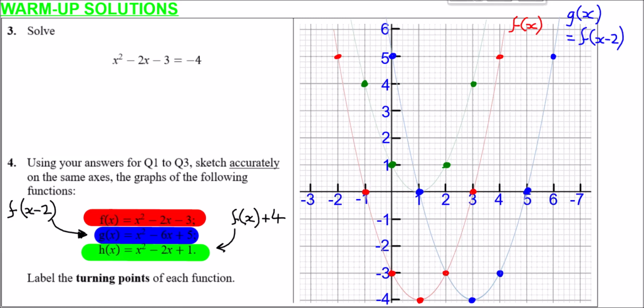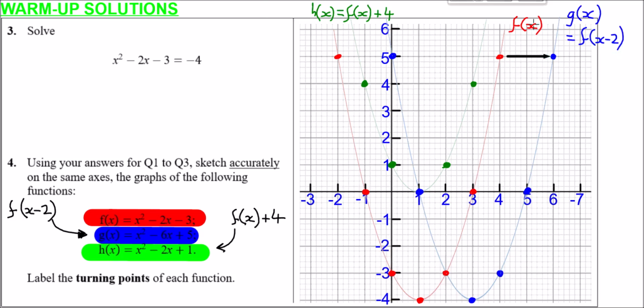And so this graph here in the green is h of x, and just to remind ourselves, h of x is f of x plus 4. So just by looking at this here, if f of x is our original, if you like, f of x minus 2, we just shift f of x 2 units in the positive x direction. So the minus 2 almost acts as a plus 2.